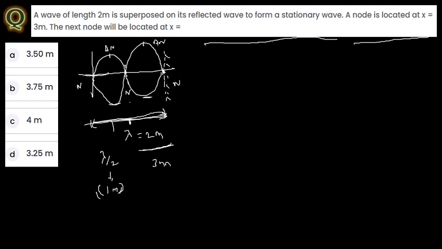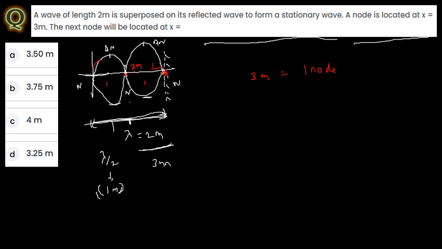See, in that case, I will just draw and show you in a different form. So this is after reflection. See, this is the reflected one. This point it will be reflected. After reflection, the node will be formed at 3 meter. That means this is 1 meter and this is 1 meter. After reflection, one more 1 meter. So total here is 3 meter. What you are getting here is one node, right?